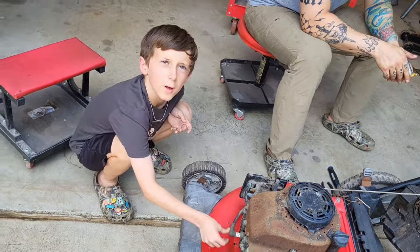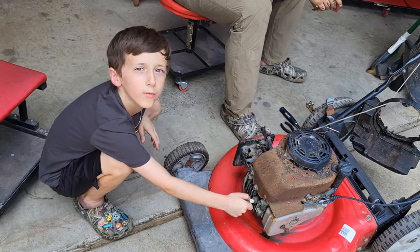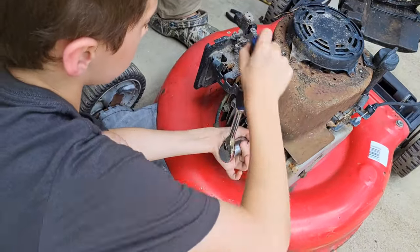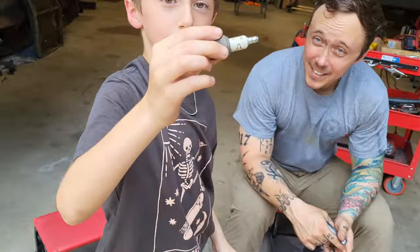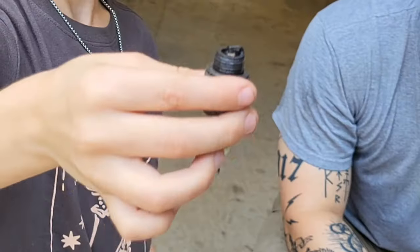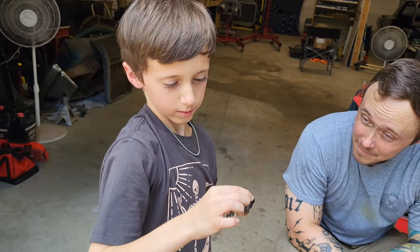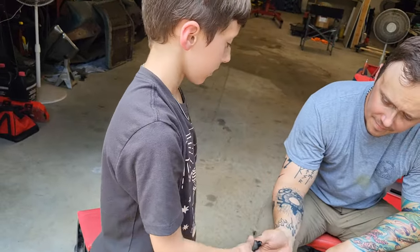So, I'm gonna take the spark plug off to see if there's any spark left. Look at the other end. Show me the other end. That's the one that makes a spark. There it is. Does it need to be cleaned? Yeah. It does need to be cleaned. All right. Let's go ahead and do that before we check for spark. Let's clean that spark plug up.